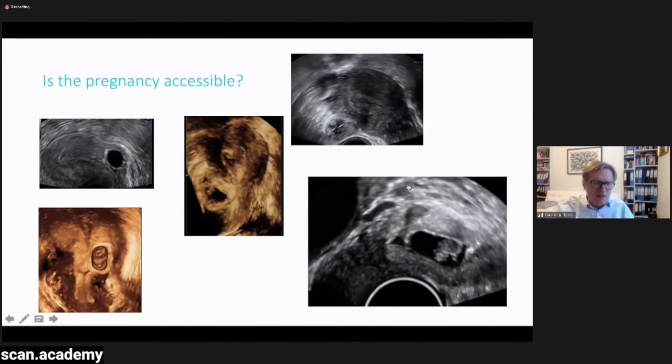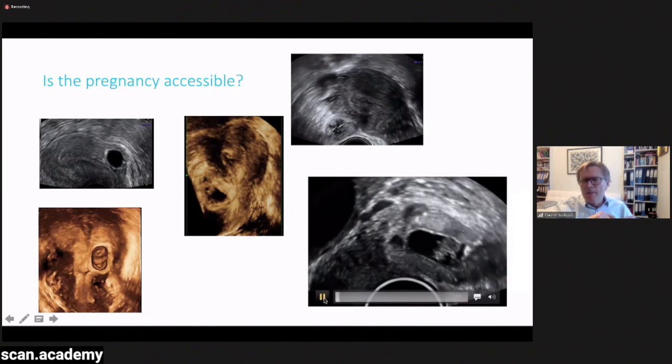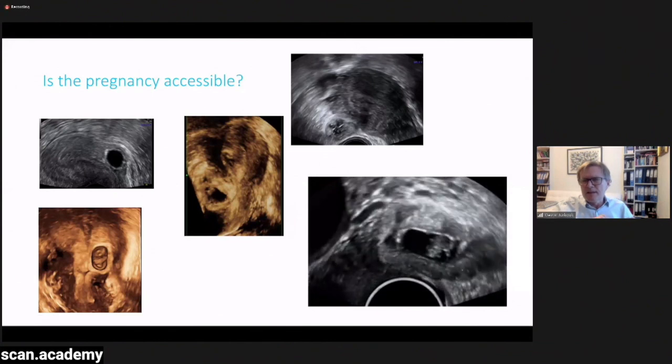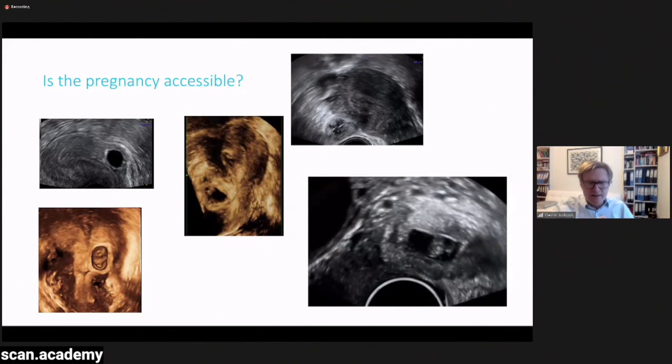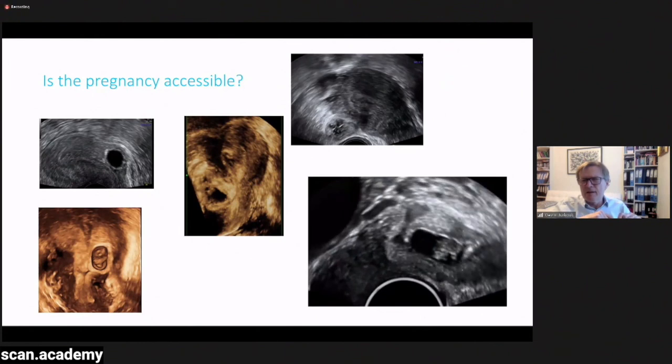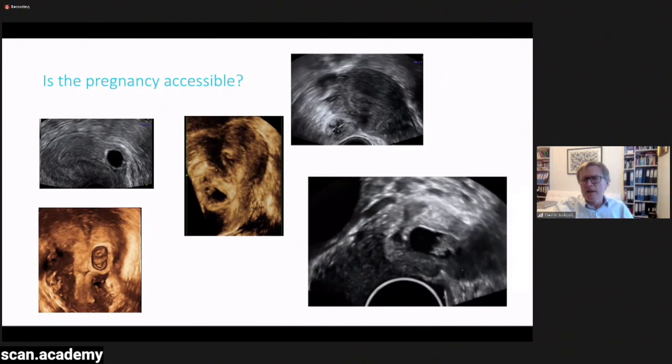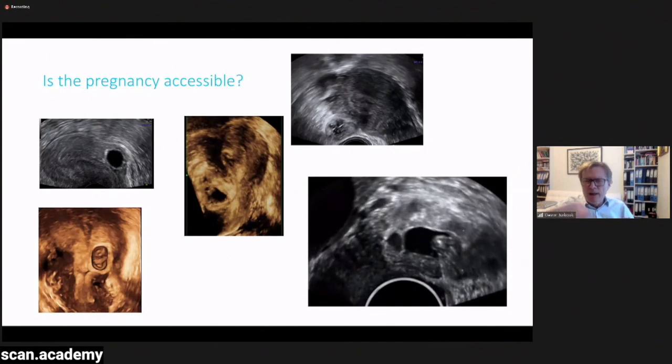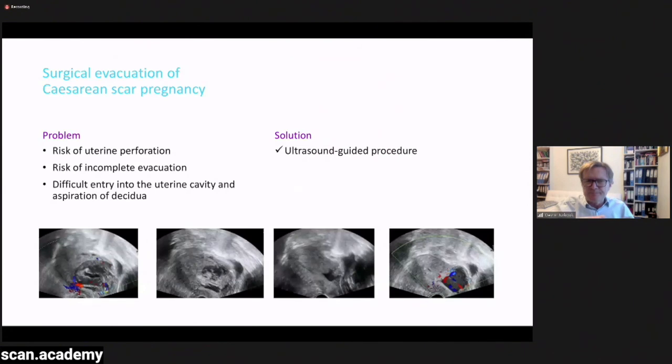So the first question you have to ask yourself, if you're planning transcervical evacuation, is can I access this pregnancy? These are examples of pregnancy which is within the myometrium, approaching the broad ligament, and in these cases, you cannot evacuate the pregnancy. If the pregnancy is relatively small and it's alive, we can use methotrexate. I never use systemic methotrexate for many reasons, but it makes women sick, while locally you can use a very small dose of medication. You eject the embryo. It's quite an unpleasant procedure to watch, and you stop the heart rate, and that's the end of it.